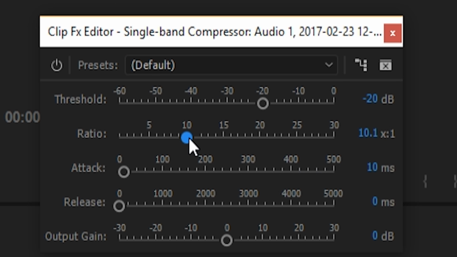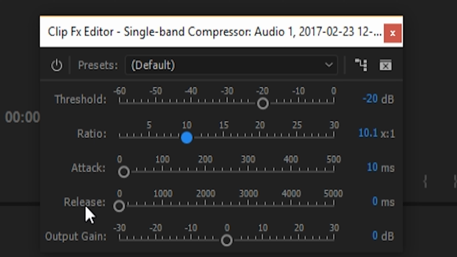The idea behind compression is to think of it as if you had the physical waveform in your hand, as a tangible object, between your hands, and you were literally squeezing it, or compressing it, if you will. That's basically what a compressor does: it makes the loud parts of the waveform quieter, so that it's more even with the quieter parts. And it does this through the threshold and ratio.